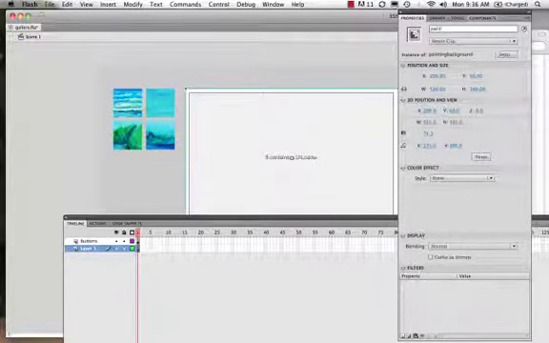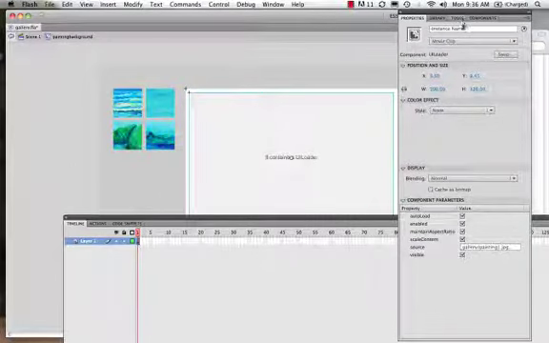And I'm going to name this painting background. We need to make sure that we know what it is named. Now, this is actually a movie clip. Now we're going to double click into the movie clip, and let's actually name the instance.